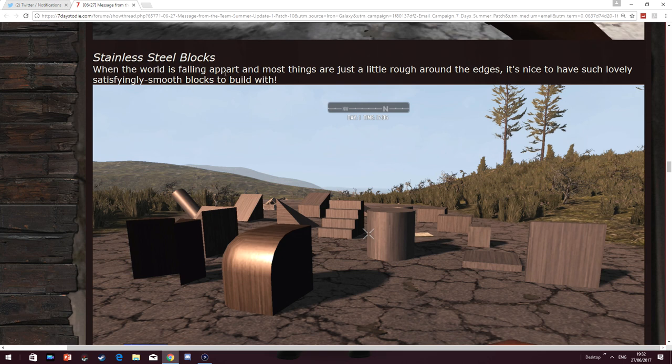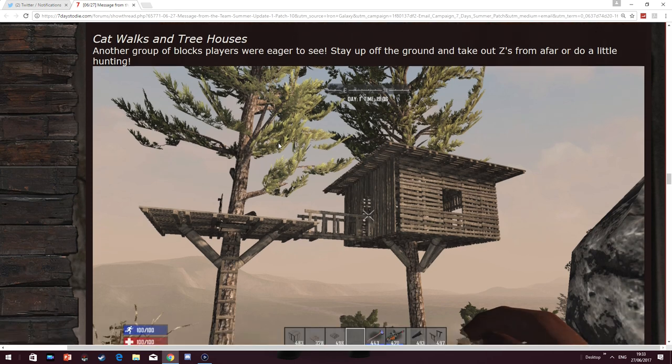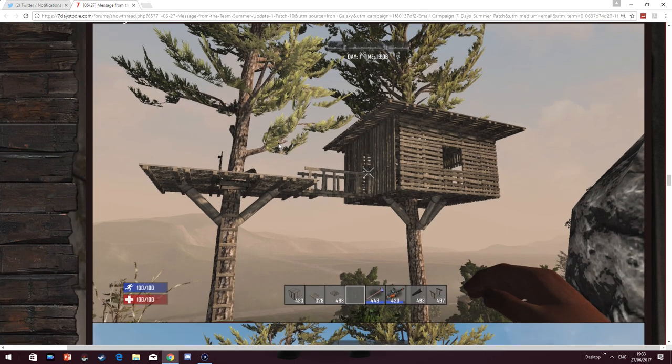Stainless steel blocks. When the world is falling apart, most things are just a little rough around the edges. It's nice to have such satisfying smooth blocks to build with. Oh yeah, gonna get my modern kitchen on the go. They can now build catwalks and tree houses. That looks epic. That looks really cool.